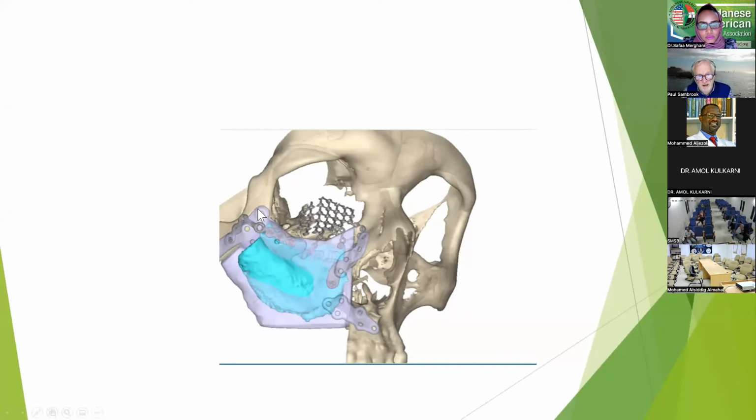Unfortunately, with this particular case, just exposing these areas around the zygoma and zygomatic arch was very difficult. And so even setting this patient-specific plan was difficult to do. We had to refashion this graft and not use a couple of these patient-specific plates in this case.